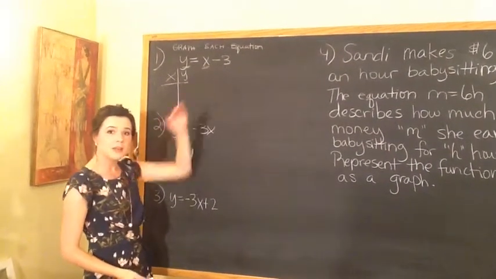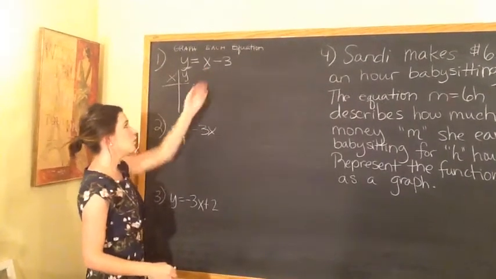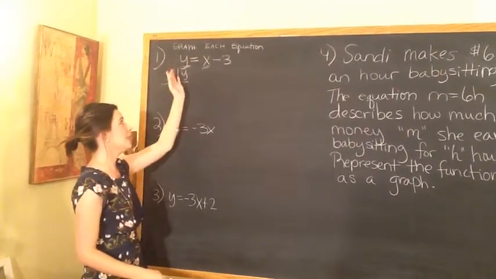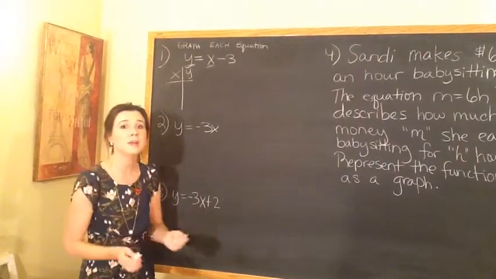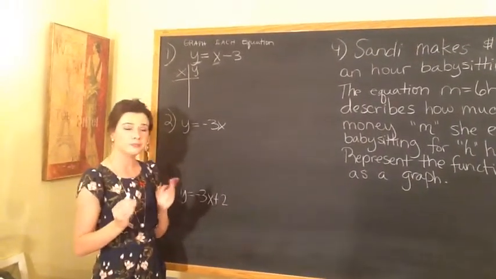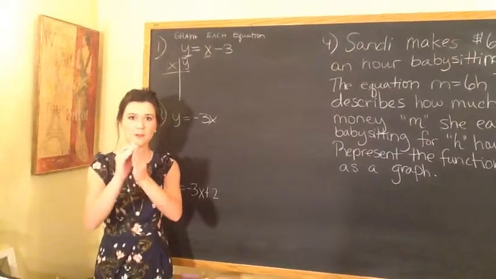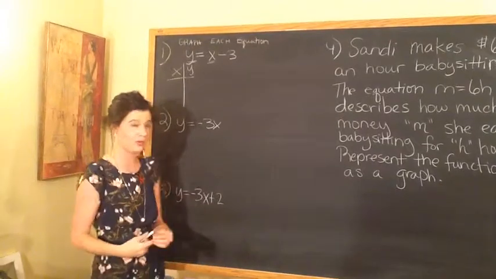And then every time you plug in a number for x, you're going to do proportionally the same thing. If I plug in a 1, I'm going to subtract 3 and get y. If I put a 2 in, I'm going to subtract 3 and get y. If I put 3 in, I'm going to subtract 3 and get y. So every time you're doing that same kind of thing to your x, and every time you move up, you're going to do something else. That's why we're going to get a line, because we have a pattern going on.